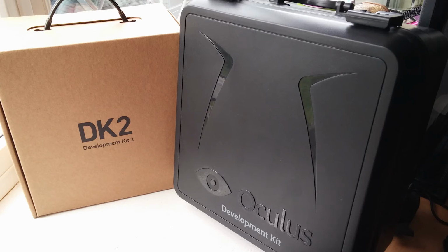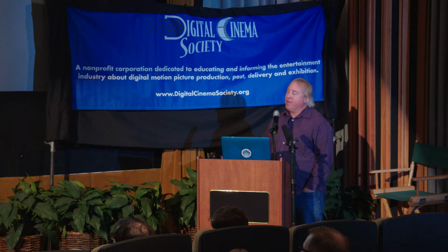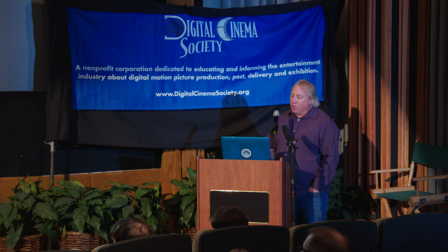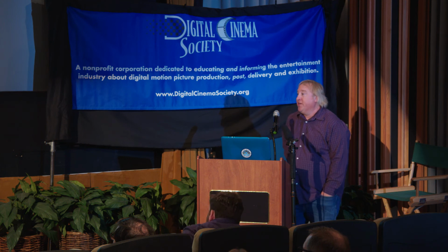I bought an Oculus DK2 development kit 3 years ago. I still use it today on the Macs. It's the only thing that works on the Macs. Apple's working at things. One of the big things that set them back was using the AMD GPUs. I'll give NVIDIA a plug, they're supposed to be here. NVIDIA has a bit more of a jump as far as the computers and working in VR. So the Macs are still kind of behind on that end of it. That's why I'm using a 3-year-old headset even today.